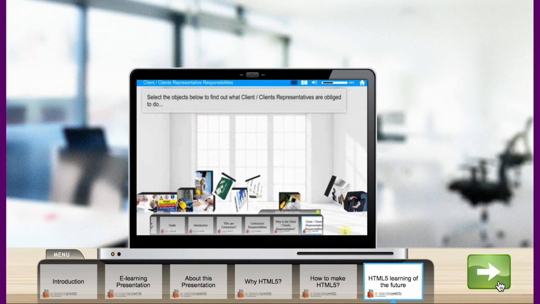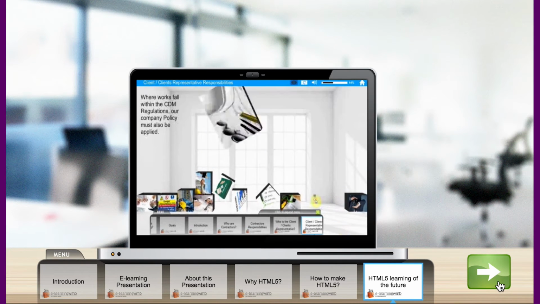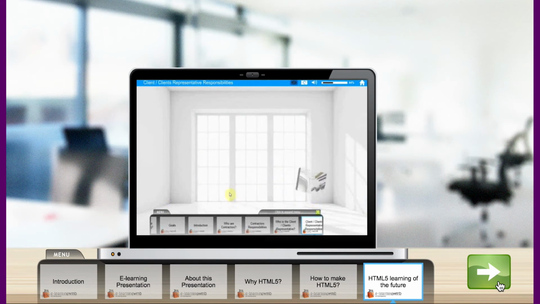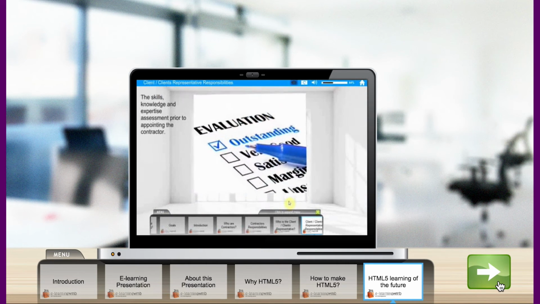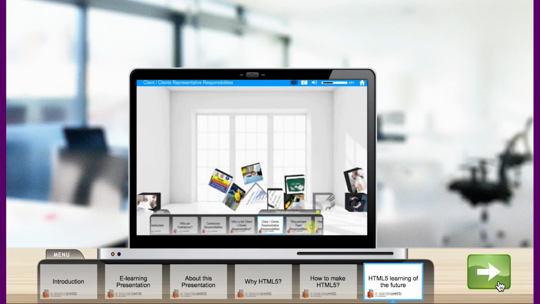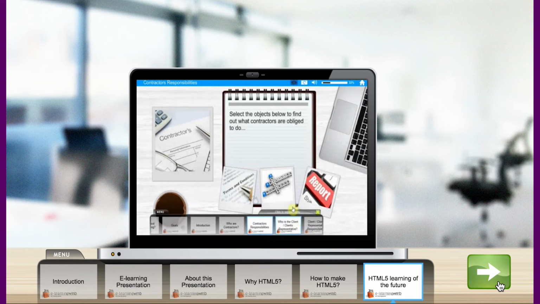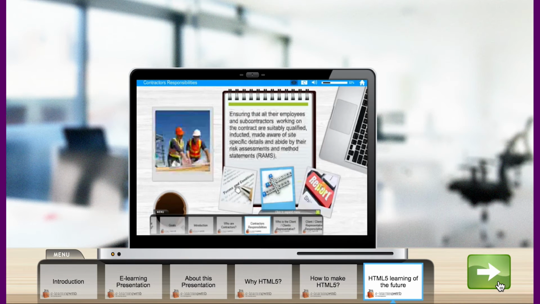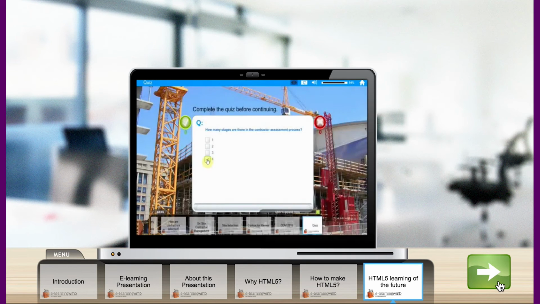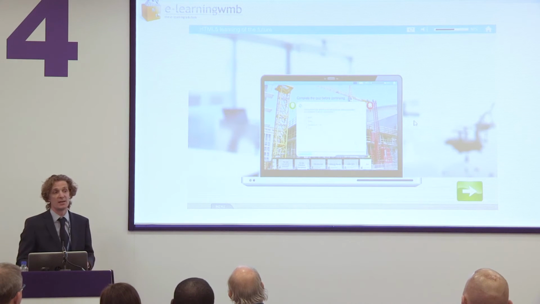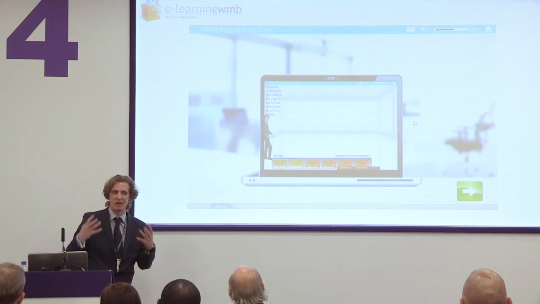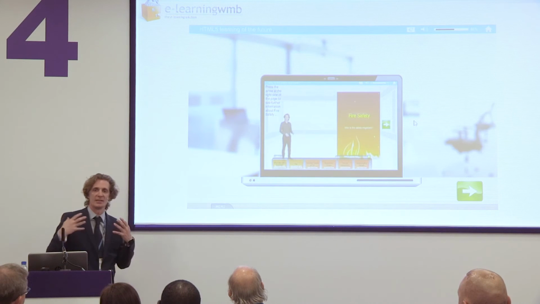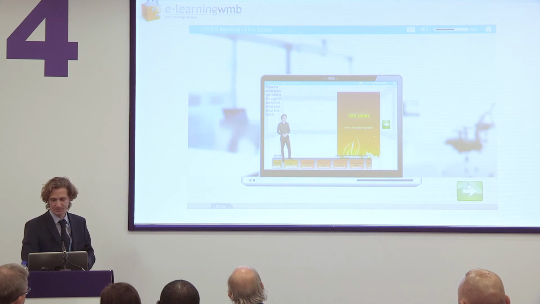Okay, sorry, I actually said what I meant to say previously. What I've shown you so far is very presentational style, but here we've got some examples of more interactive elements. So here we've got blocks that fall from the sky, elements you can click on, pathways, quizzes, all the standard stuff you get in e-learning is also in this. But it also has this interactive video look and feel, this engagement, which is really cool.